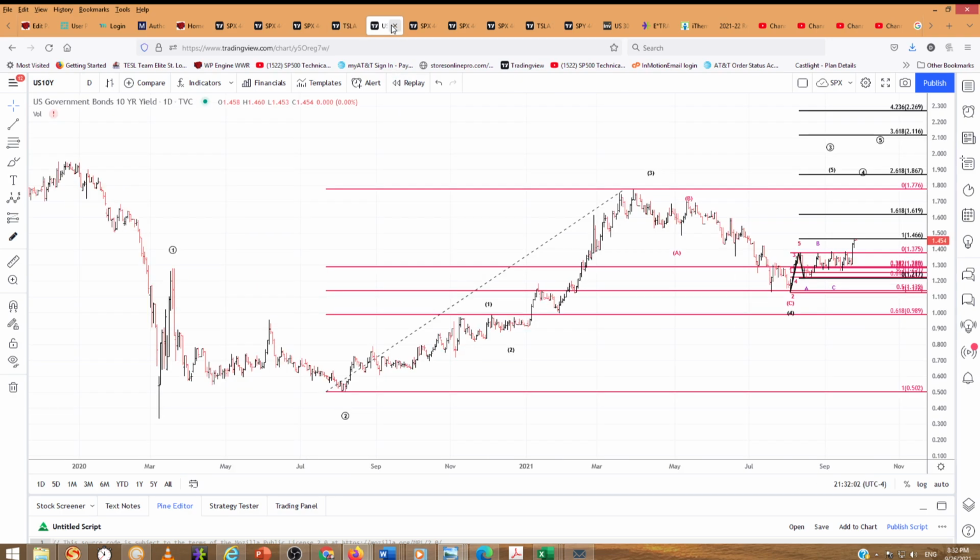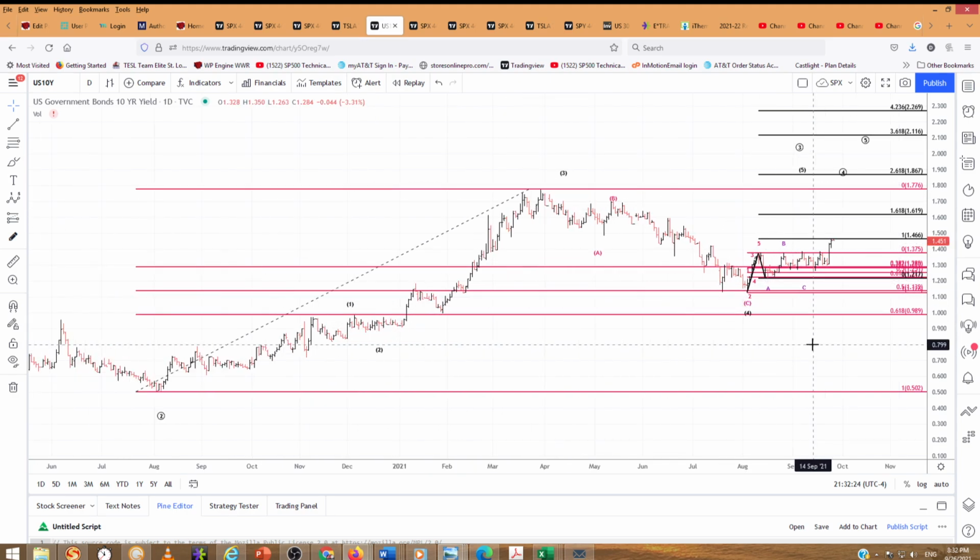I wanted to touch on the US 10-year. Okay, you know, back in the pandemic low, March of 2020, interest rates ended a 39-year bear market in rates and bull market in prices. Okay, so there was one up, there was two down, and we had a nice 1, 2, 3, and a 4 here.